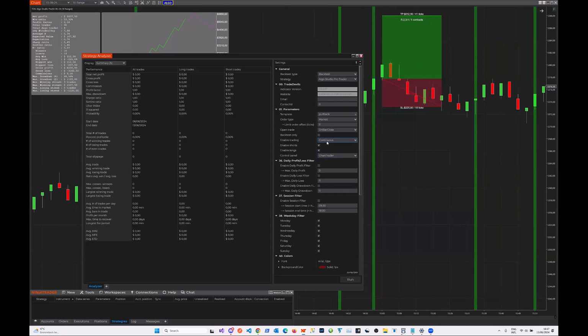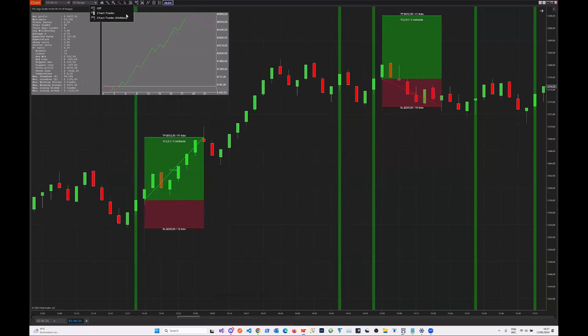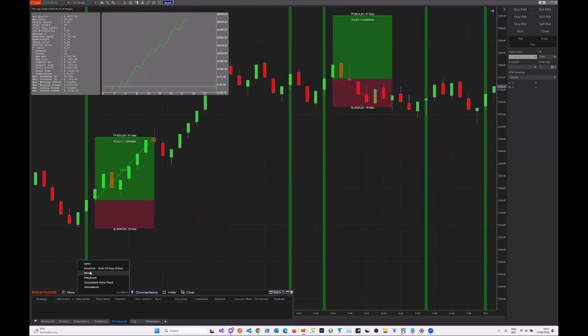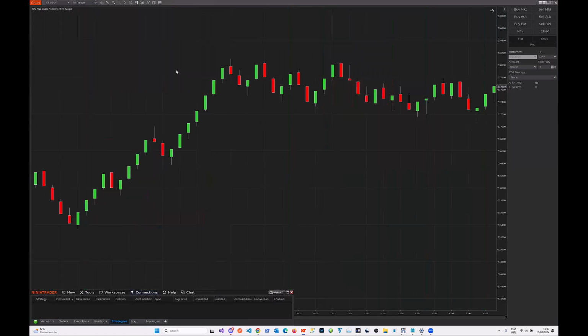The other one is starting it on paused, and then it will start, like it says, paused, and you have to arm it manually by pressing the button. Or you can set it to one shot, where it takes one trade and then automatically goes back to paused mode. Maybe I can add it to my chart so you can see how this looks. But then I have to connect to data, because you can only add a strategy if you have data. So let's wait until this is loading up.